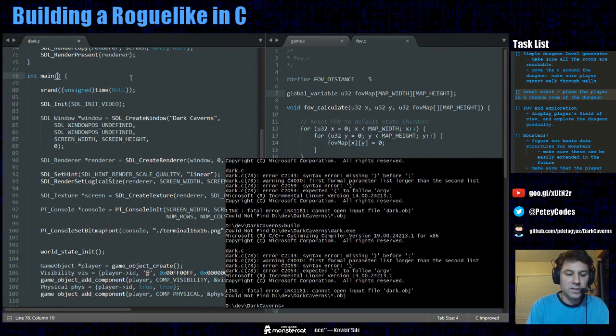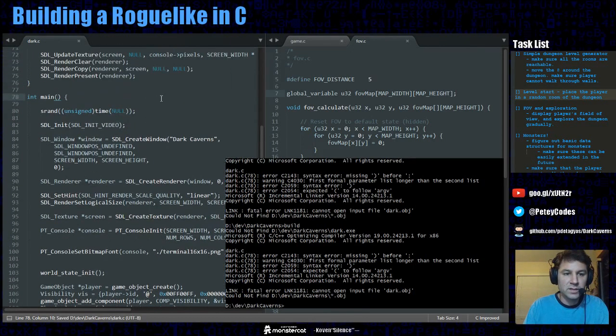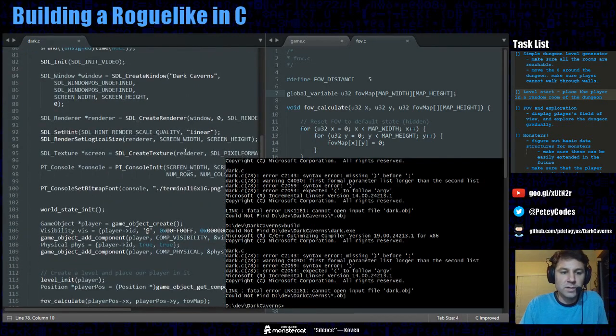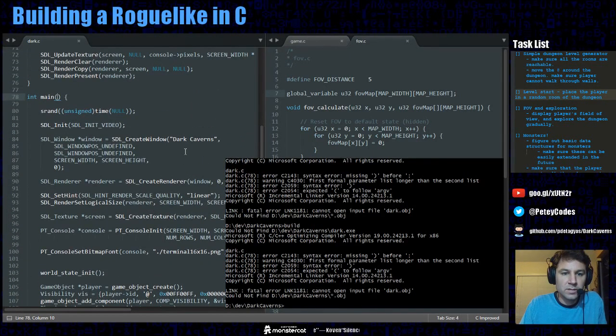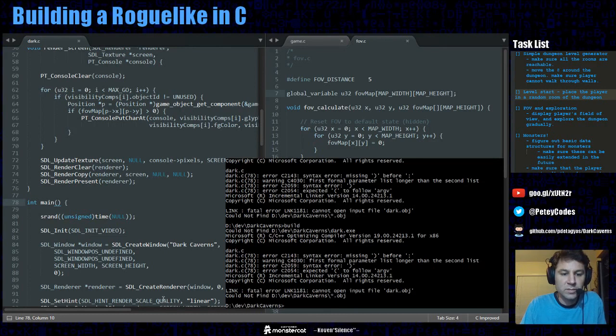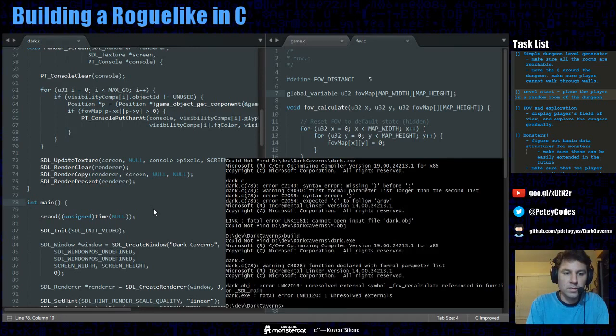I'm going to leave this as is for now because the way that SDL redefines main. But it's complaining that FOV recalculate.